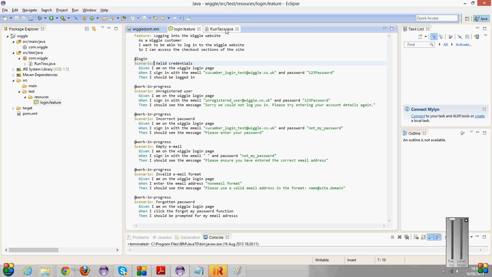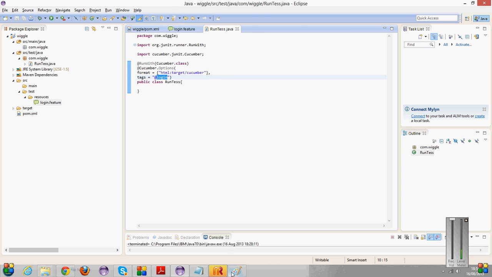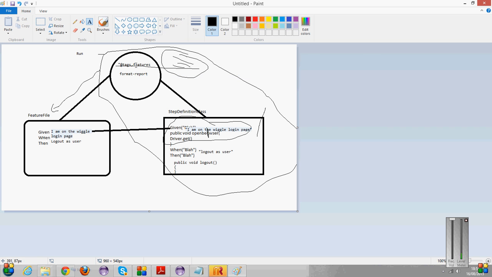Now if I run it, what will happen? Again, it will come to this. First of all, when I run this, it will pick up all the feature files and it will throw an error message if the Gherkin language does not have proper syntax. If you just type ABCD in feature files, it will throw a lexer error saying that it doesn't understand. So first of all, it goes to the feature file and searches for the syntax. That is the first important thing.